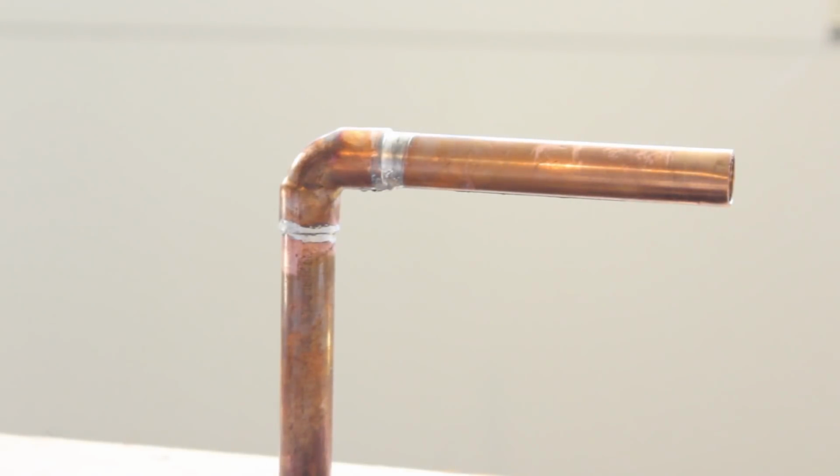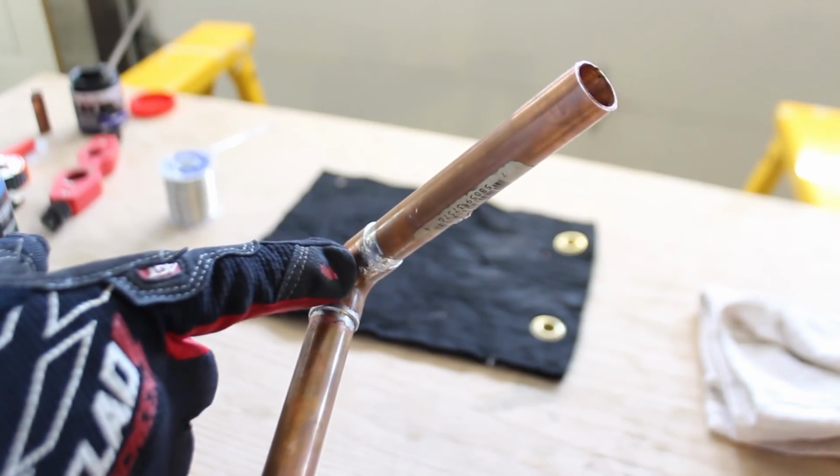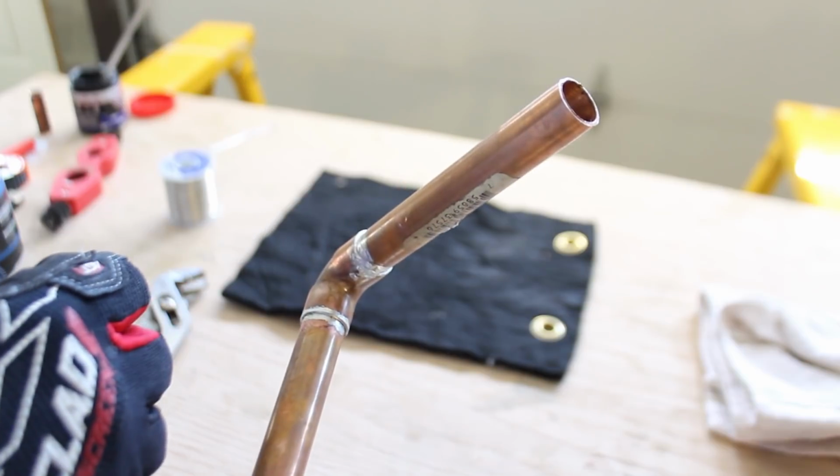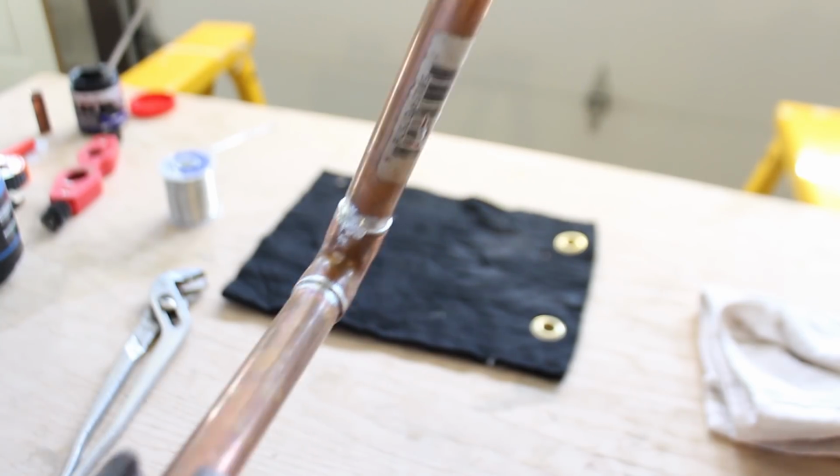So this is a pretty clean solder job. It's a little bit messy in certain parts, but that's okay. I know that there's plenty of solder, and you want to check to make sure that the solder is completely filled in the joint, that there aren't any gaps. And you want to do this while you're soldering. If you see any gaps, fill it in with the solder, right?